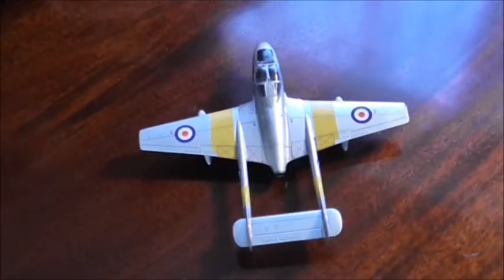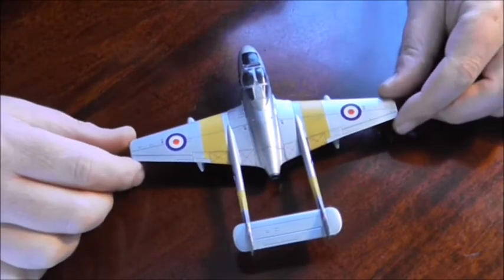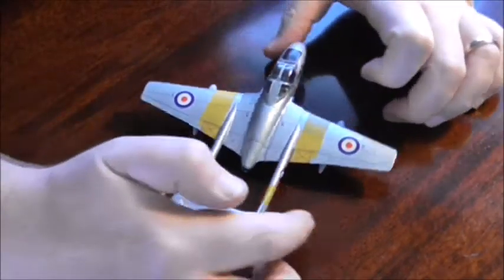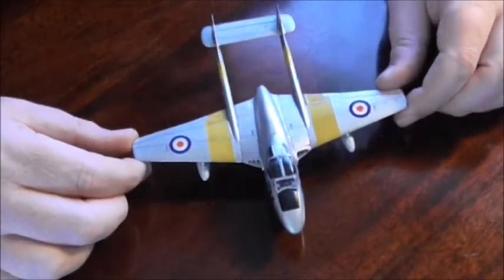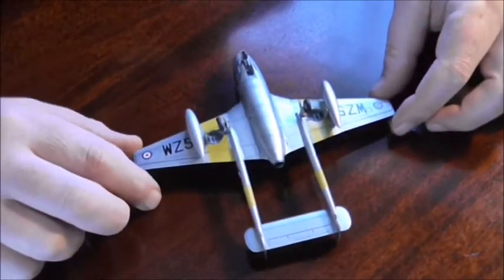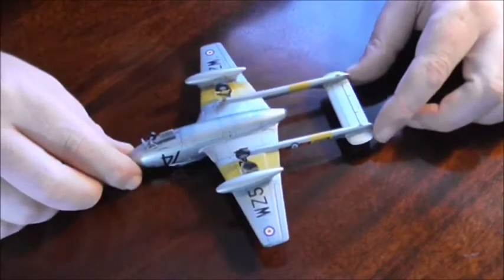So there we have it. We've finished the de Havilland Vampire. It was a simple build, not without its problems. I'm a little bit disappointed with it. I don't know why. I think it's the pods at the bottom. I thought I'd put them on as an optional extra, and I think it would have looked better with them off, to be fair.